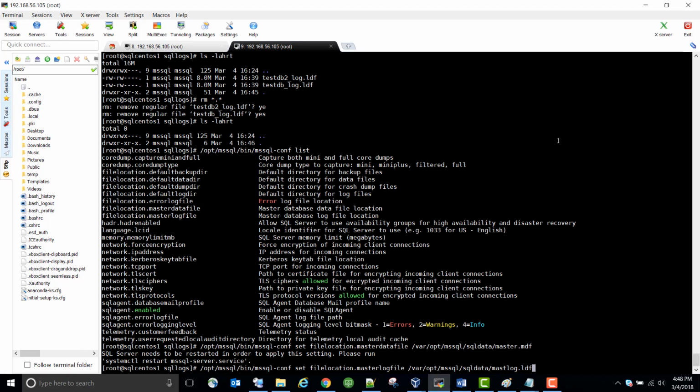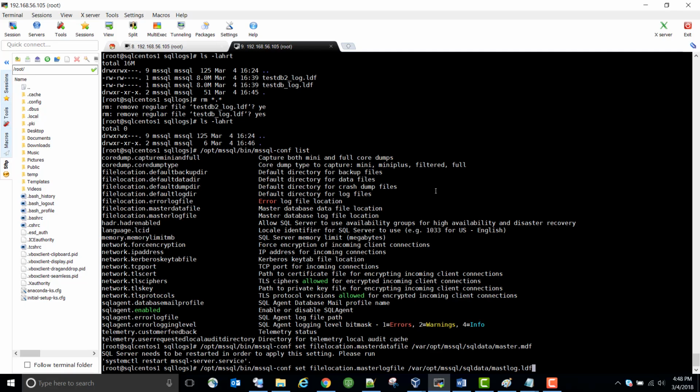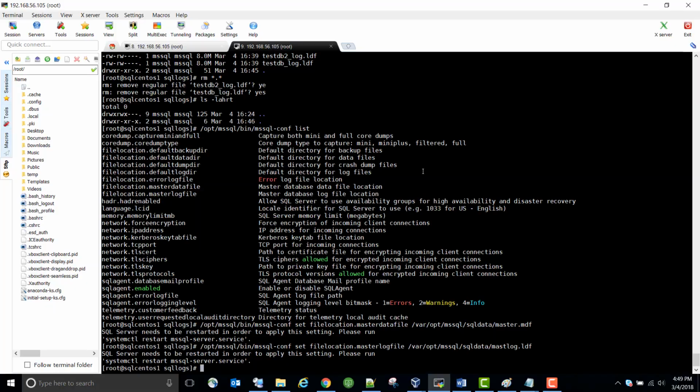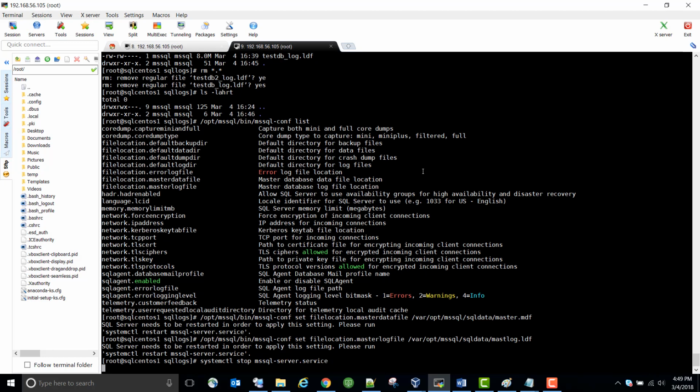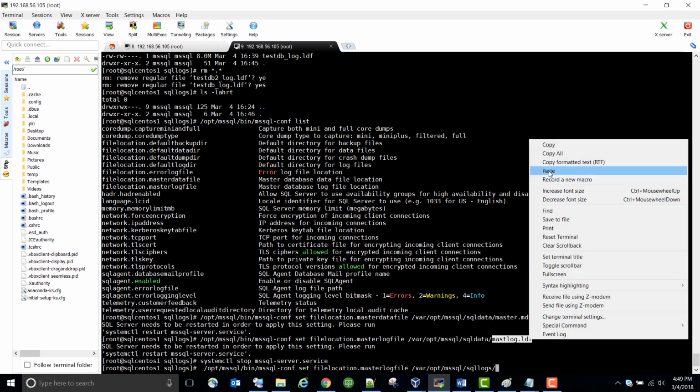So this is master.log.ldf. This is the master log file. Okay, so you have to stop MS SQL. Don't restart, because first you stop and then move the existing master database files from the default location to this new location. I think we messed up a little bit. SQL logs. It has to be like this.